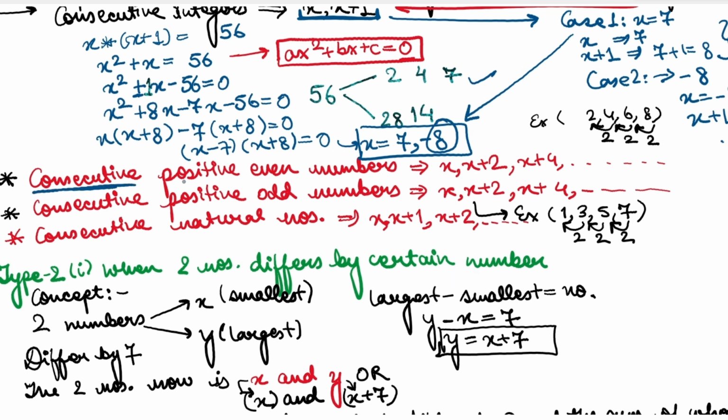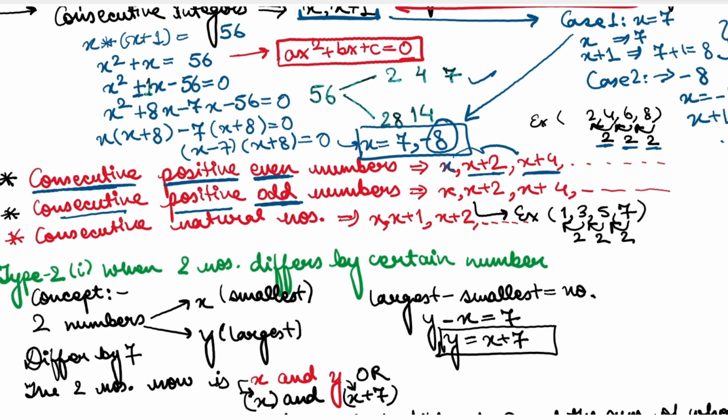Okay, और अगर question बोल रहा है कि positive integers है and even है, so even means what? 2, 4, 6, 8. So हर एक term के बाद we have the difference of 2. Correct? So in that case हम क्या लेंगे? x, then x plus 2, then x plus 4. दो का डिफरेंस लेंगे। वही जब सिर्फ कंसेक्यूटिव बोला था, we use to take only one difference, correct. But अगर हमें इवन नंबर्स बोल रहा है तो हम लोग दो का डिफरेंस लेंगे, ok.